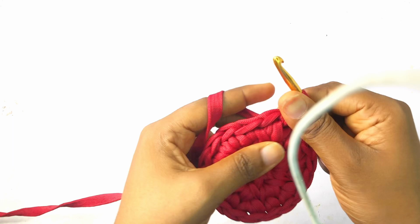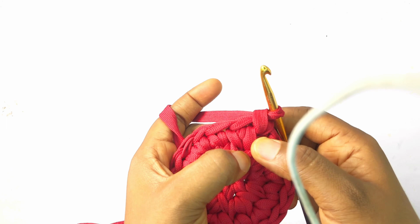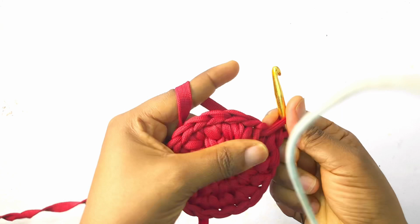Okay, and we chain one. On this stitch here, there are two single crochets in one stitch down here. I'm not going to be making an increase in this stitch. We are going to be making an increase in the one that is standing alone. We just make a chain one and then we make another single crochet. Now on this one that is standing alone, we make 2 single crochet on that same stitch.